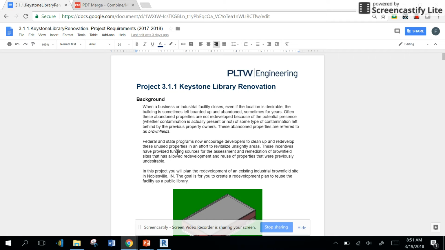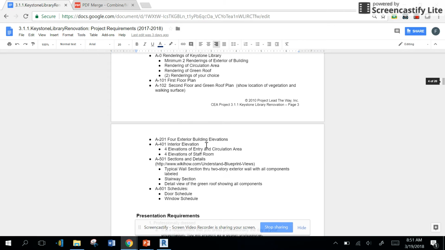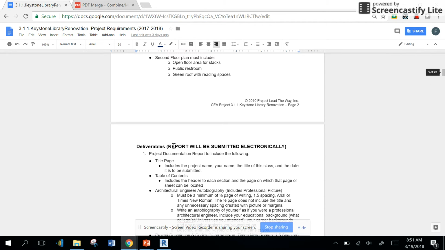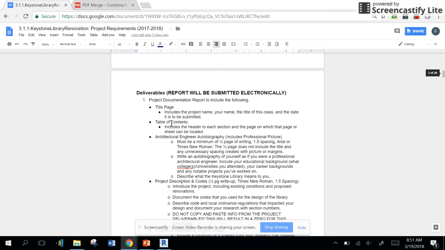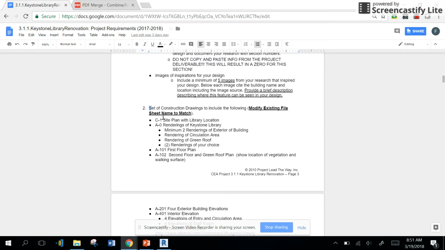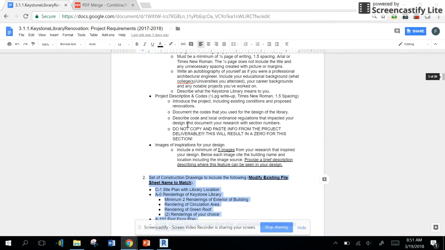All right, so today we're going to be looking at combining PDFs to create an electronic report. It's pretty simple, actually. Let's say you're required to do an electronic report like this, and it's composed of multiple parts, not only things that would normally be seen on a Google Doc or a Microsoft Word document, but also things that are produced through a Revit program. So these are two different things.